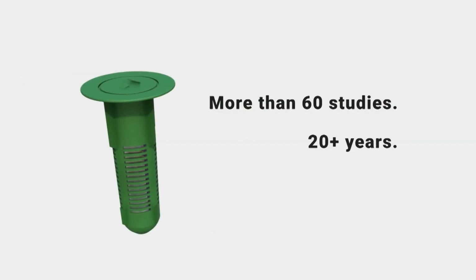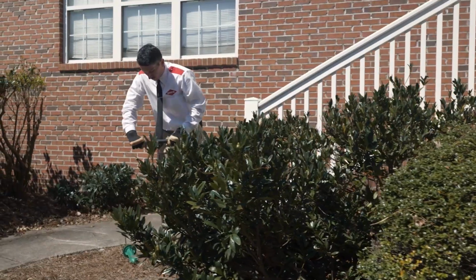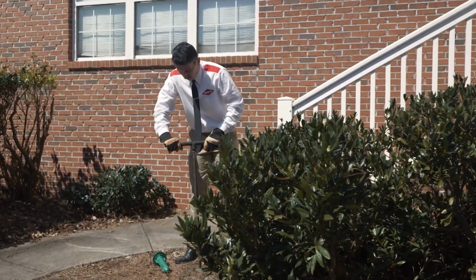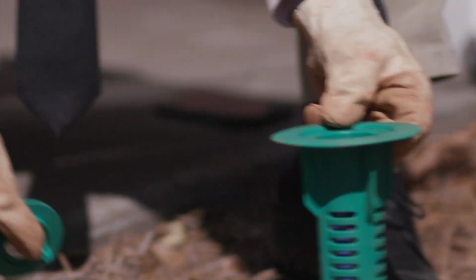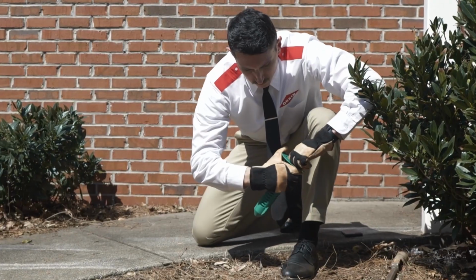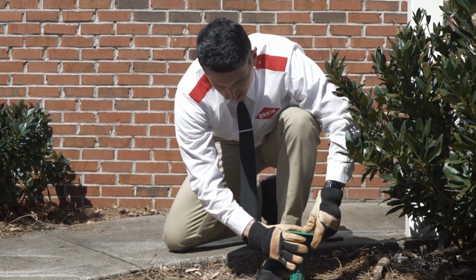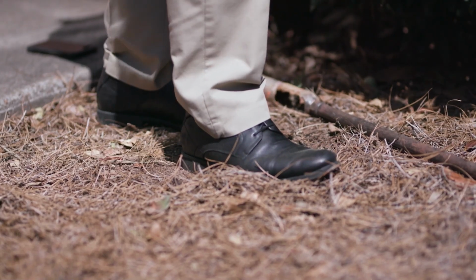One of our termite control measures at Orkin is use of the Sentricon system. The Sentricon system, when termites feed upon the bait, has proven through numerous studies to eliminate the colony. Sentricon is backed by 60+ scientific studies documenting colony elimination, so we know that it works. When we come to install the Sentricon system, it's pretty straightforward for an Orkin Pro. We've been trained, and we can install most systems in a matter of hours. After the system is installed, realistically, we're going to check it at least once every year, but some areas we may check more than once each year to verify that bait is still in the system and active.